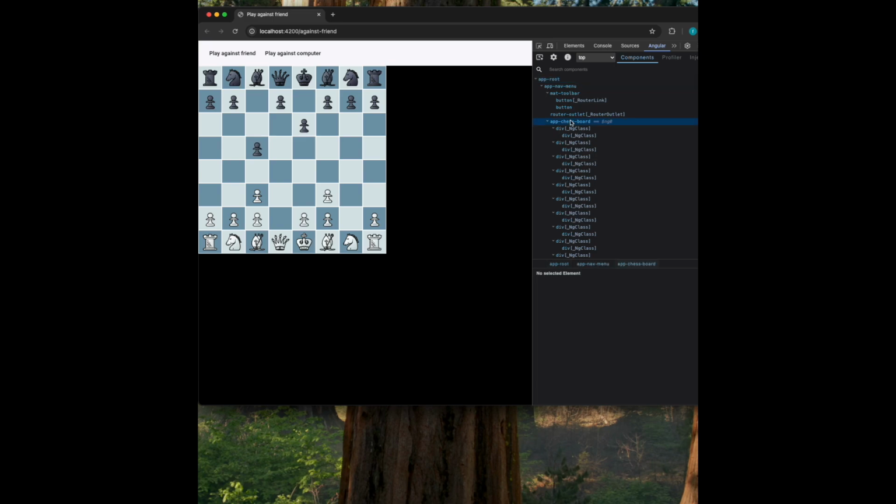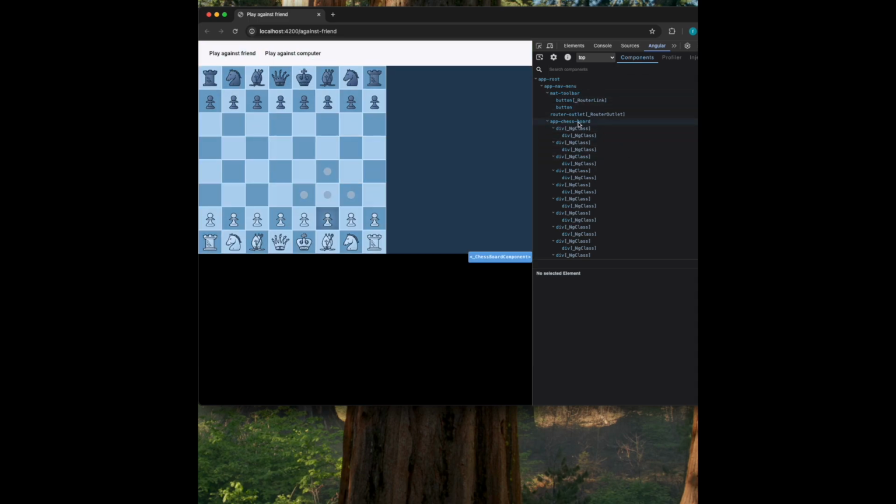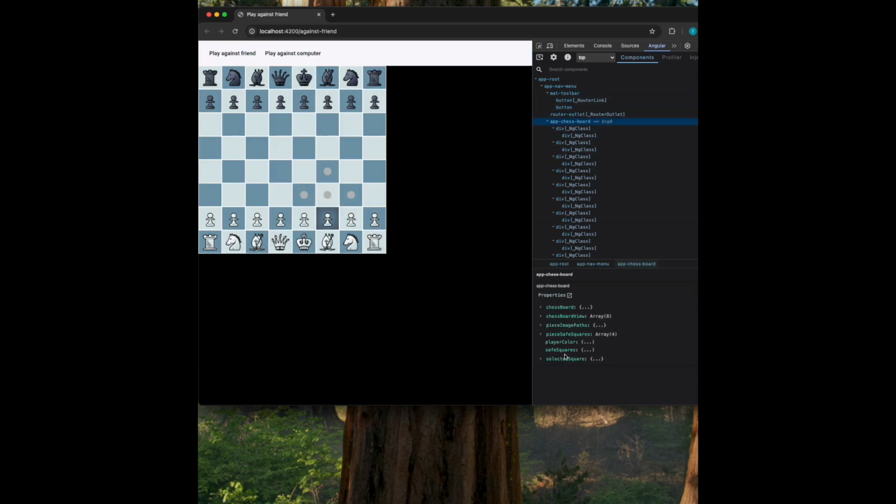Don't know why it's not working now, but there we go. So you can see here pieces of 6 squares. So that's one of them. So x2, 0, 1, 2, and then 0, 1, 2, 3, 4, 5. So it was really easy to debug and see the current state of my app.